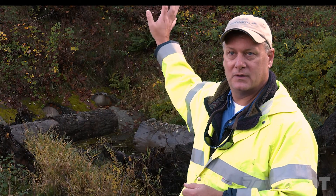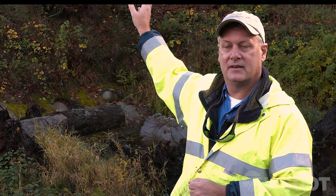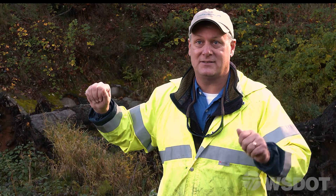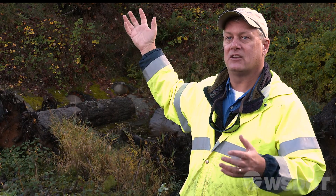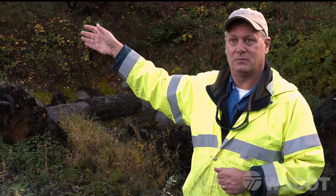You might be asking yourself, what about that portion of Coffee Creek that was abandoned when you plugged these culverts? We didn't completely cut off flow to lower Coffee Creek. Just on the other side of the highway, there's actually about a one-third square mile sub-watershed of Coffee Creek that drains the hill slope behind us. It feeds into some wetlands that we were trying to avoid damaging by choosing the approach that we did. We avoided hurting any wetlands, avoided disrupting the forested hill slope, and together those two things provide enough hydrology into lower Coffee Creek that there's actually water still flowing through the West Deegan Road box culvert crossing.